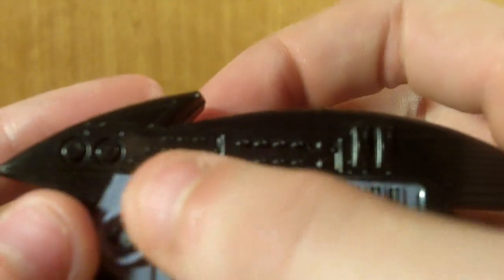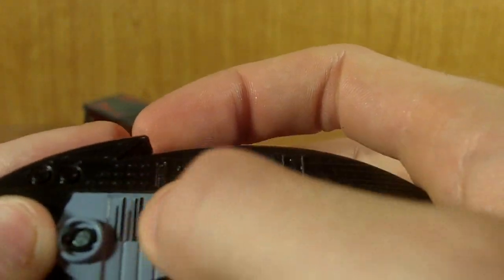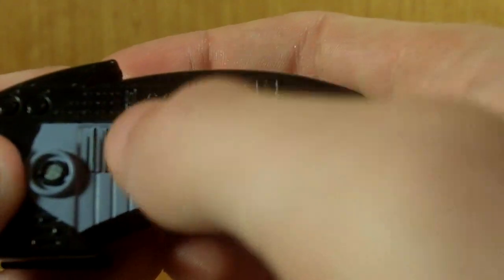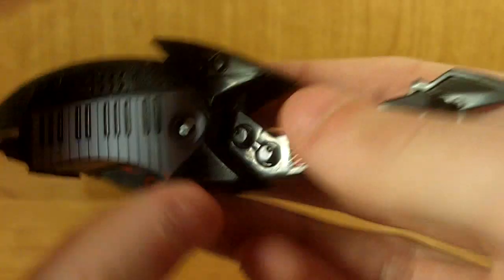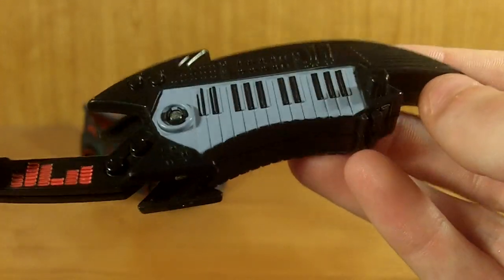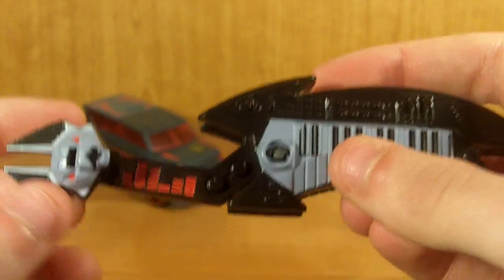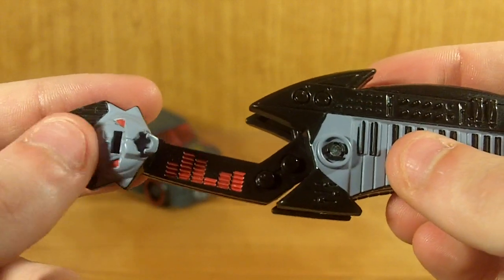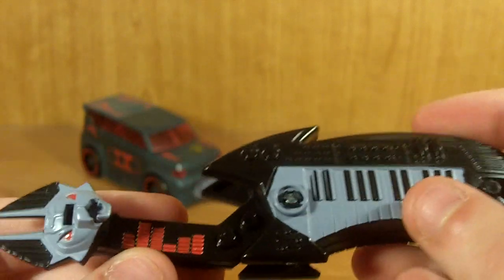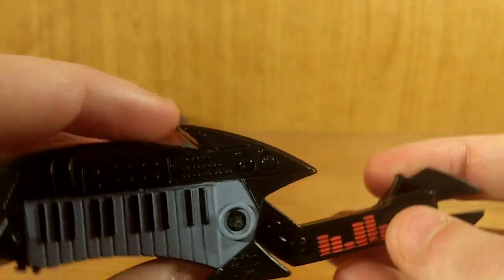Ratbat has immaculate detail for an animated figure. There is some sloppy paint on the keys right here — they didn't properly paint the black keys, so it looks like half the paint got applied and half didn't. It looks fine on one side but a little weird on the other. Very, very cool and extremely cartoon accurate, aside from the head up on the neck of the keytar. I wish they had found a way to conceal that head, but it may not have been in the budget. I really, really like the little Pop Rock synthesizer bars — I think they're really, really cool.